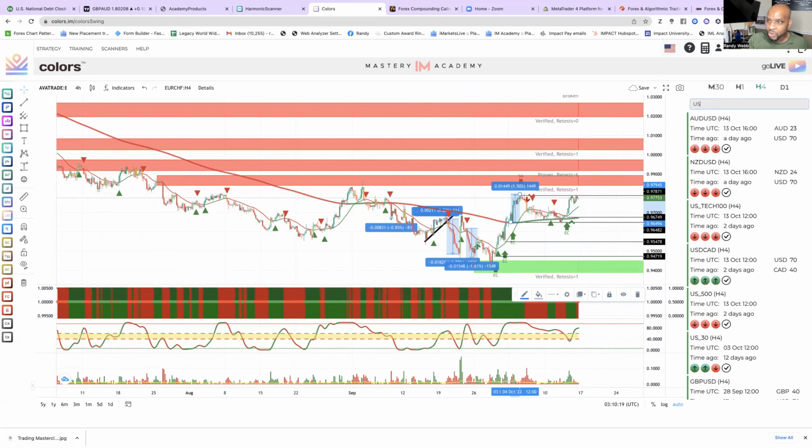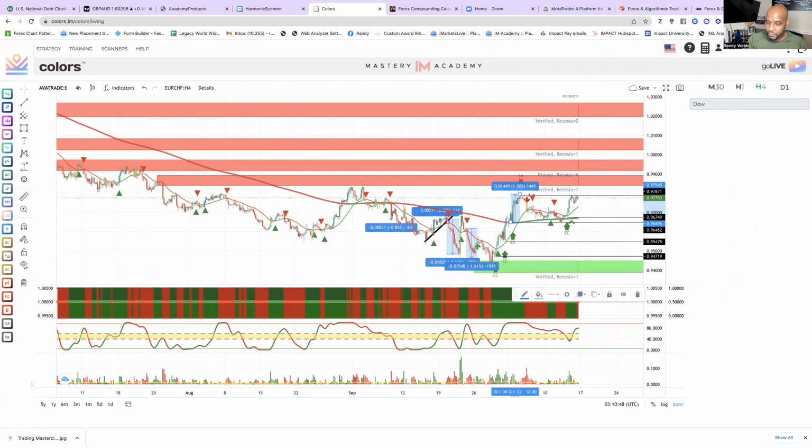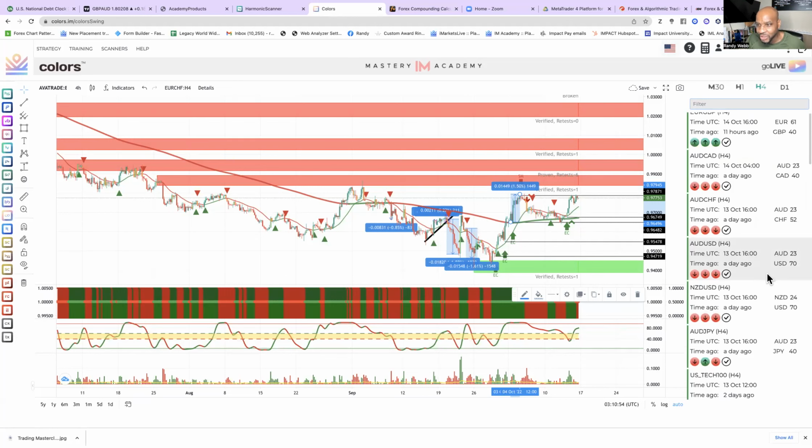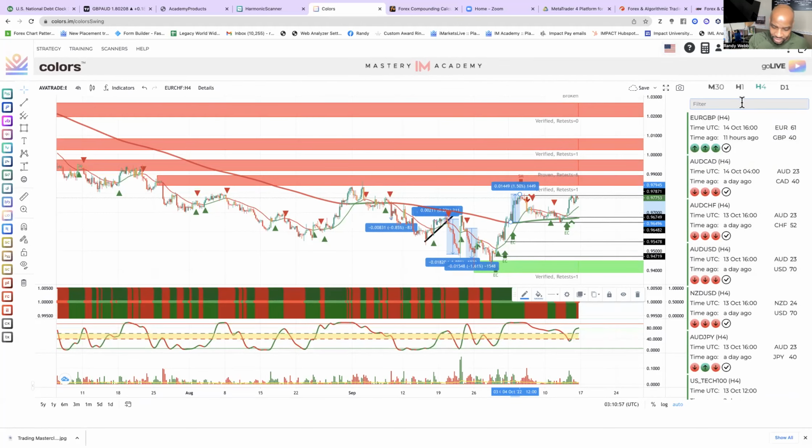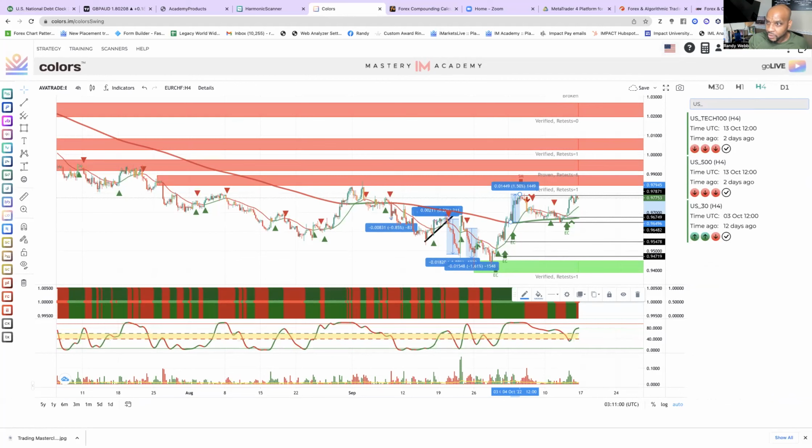So let's look at US 30, which is the Dow Jones, right? Or what are they calling it? Is it US 30? US Tech? No, it's not it. Do we not have it? Let's see if the dollar is on here. It's a dollar index. Oh, you know what? Let me see. Maybe it's on another, because we have the indices on here. No. Okay, what do we have? I think we have NAS. No NAS on here either? Okay, so we ain't trading that now. Okay, so let's just talk about, oh, US underscore 30. Let's see if that works.